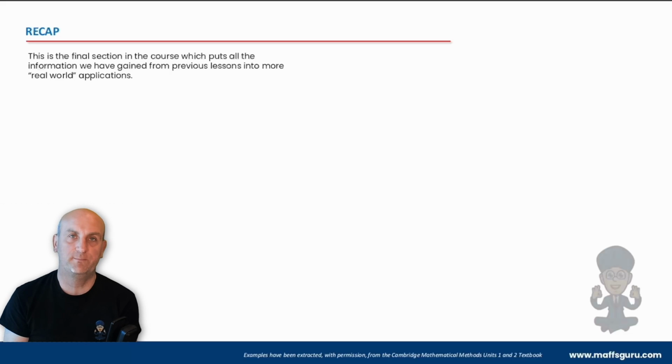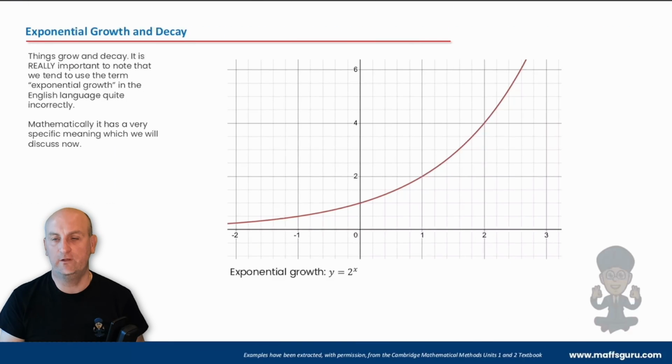Right, this is actually the final section in the course, which is going to build on all of the work that has been covered previously here in the Methods 1 and 2 course. And again, don't worry if you haven't been doing Methods 1 and 2. This stuff is universal around the globe. Right, we're now going to put it into real-world questions. And as I've said so many times, in Methods 3 and 4, one of the papers has 60 marks given to application questions. That's 60 out of 80. Right, that significant proportion of that paper is about taking all of the information and learnings you've done, and applying it to real-world questions. And my mathsguru.com has the Methods 3 and 4 course there as well.